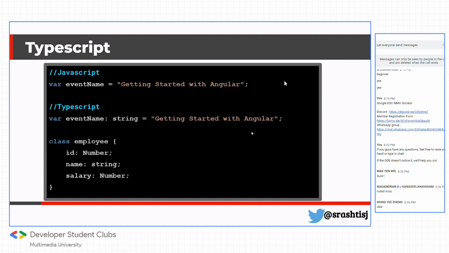So that's what I just showed you: if you want to write this in JavaScript, you just don't write the type, where the event name is getting started with Angular, and over here you'll have to write string. This string is something which is assigning the type, right?